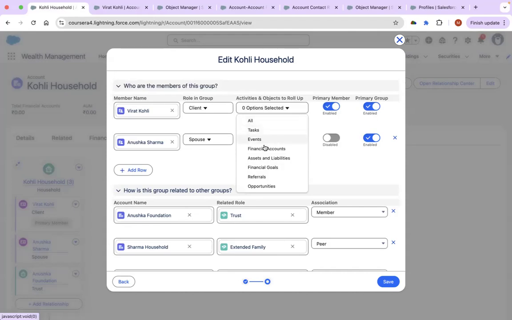So we have different options like financial account, assets and liabilities, financial goal, and all. If we select all, then everything related to Virat Kohli will be rolled up to the household. Because he is a primary member, head of the family, I selected all, and I will save this.